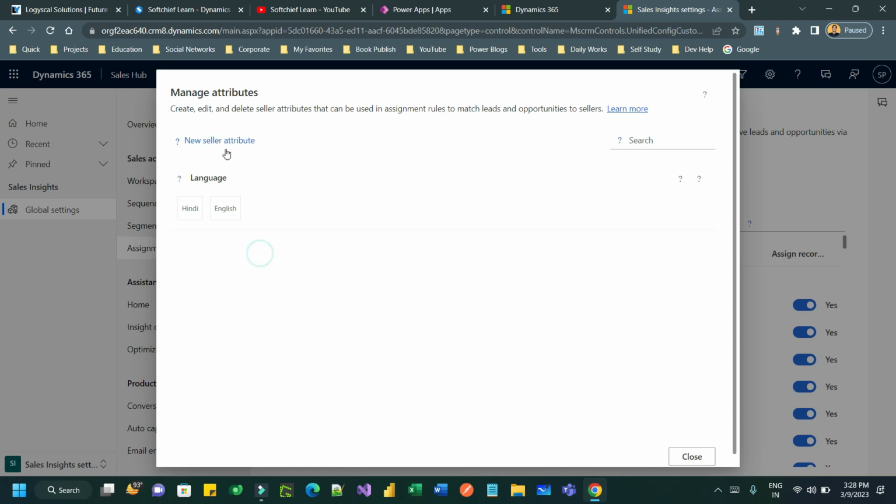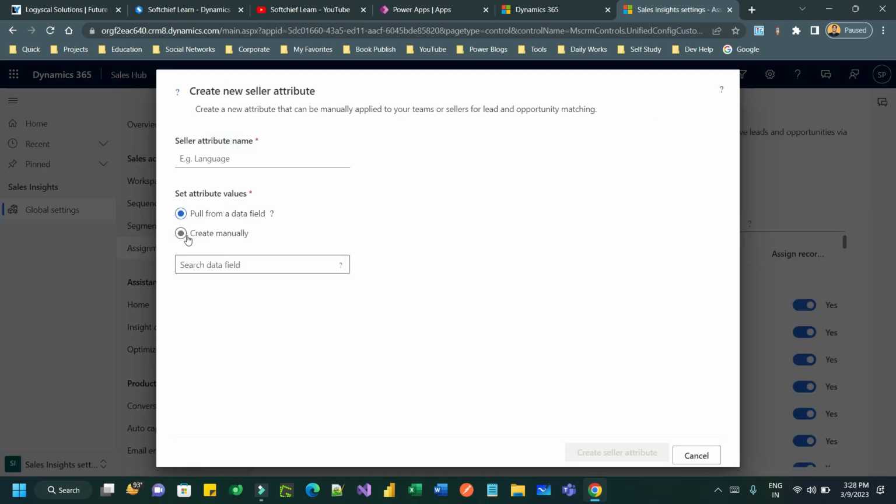I can add a new attribute also. For example, let's say I want to create an attribute called skill, technical skill. Now I want to add some items in the technical skill, let's say .NET and Java or something. You can add more items.